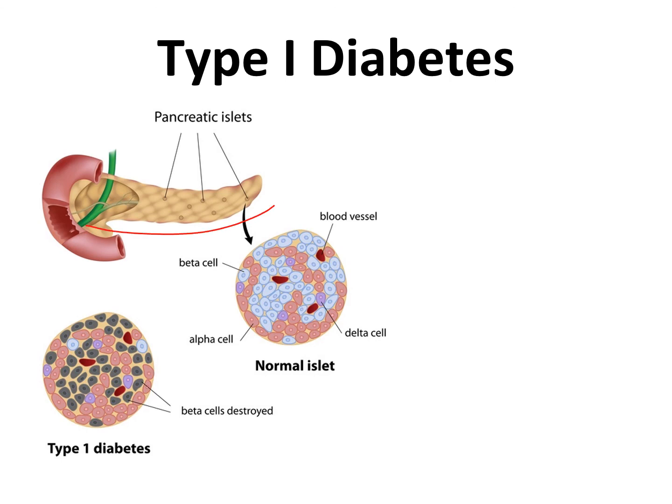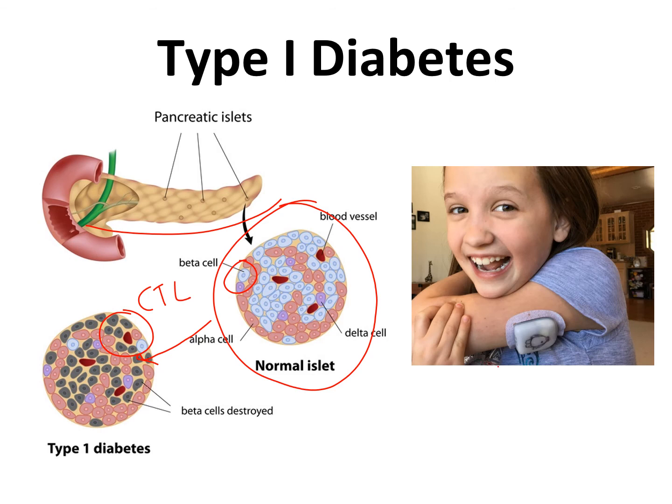this affects the pancreas. The pancreas, of course, is the organ that produces insulin. And this is what a normal islet would look like with the normal beta cells that are producing insulin. In type 1 diabetes, CTLs are activated against the beta cells, and they destroy the beta cells in the islets, which reduces the production of insulin. Sometimes this is also known as insulin-dependent diabetes because we have to artificially provide the insulin since the beta cells are being actively killed off by CTLs.